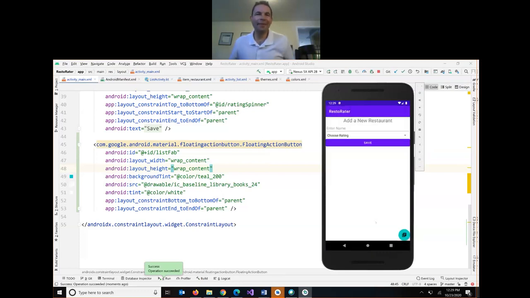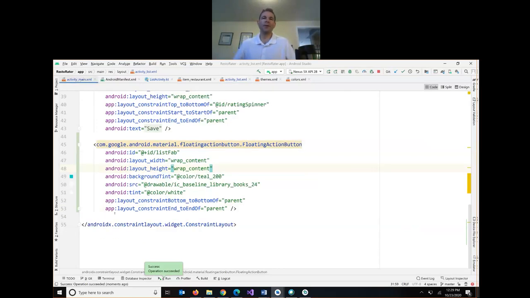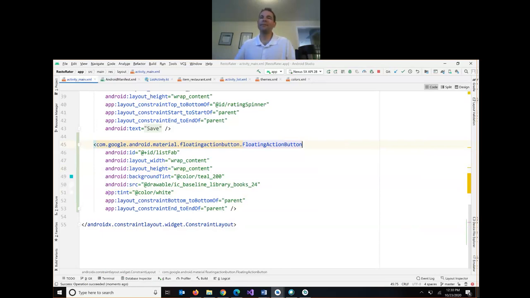Okay, I'm going to have to give up for now on my color. Oh, I can try app tint. I think maybe that's the problem. Instead of Android tint, I'll use the app tint property instead.